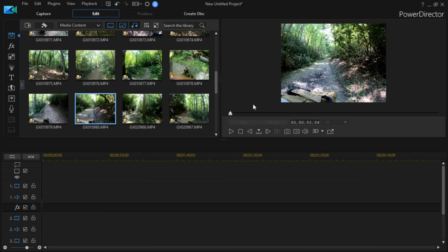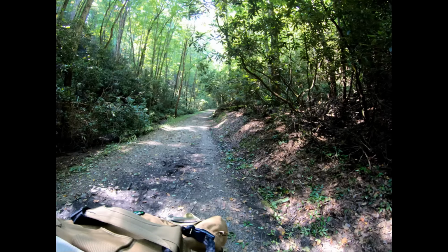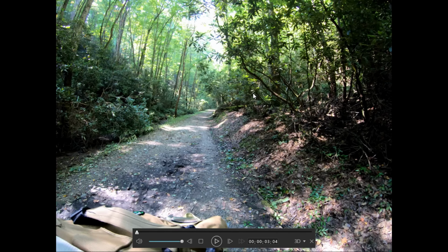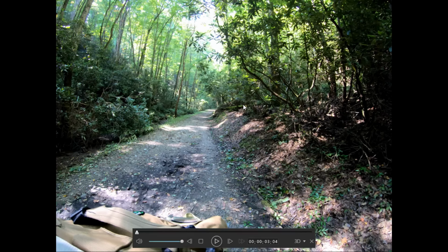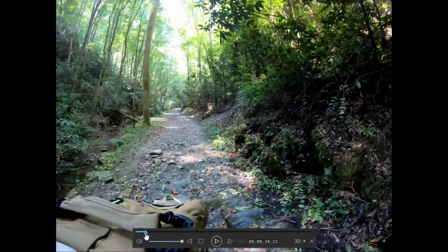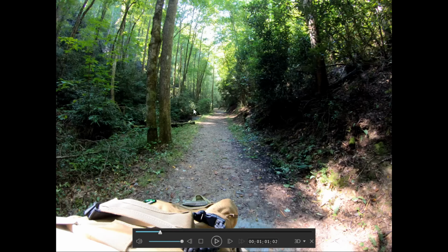But it kind of reveals here that the quote white unknown being is actually sunlight. It's sunlight and shadows, and the resolution of the camera, and the movement of the camera. I don't have any problem when I try to debunk my stuff, and in this case, that's all it was. And here's me walking. This is the 4K. You can tell there's a huge difference. And I believe that right there is what the white being is.